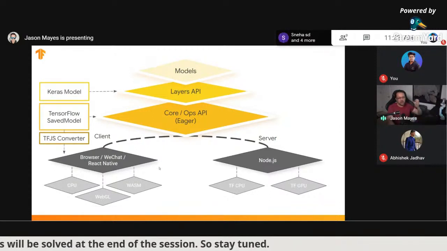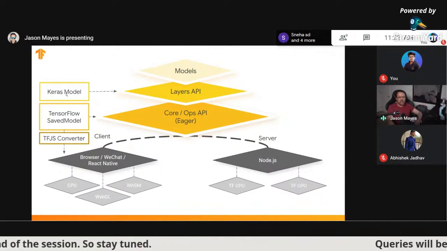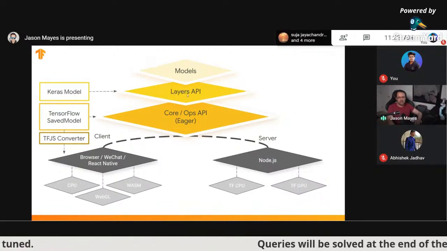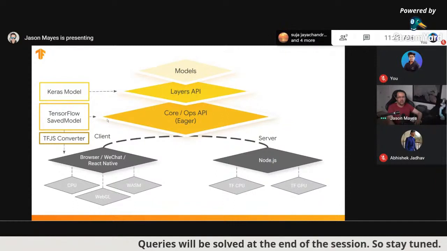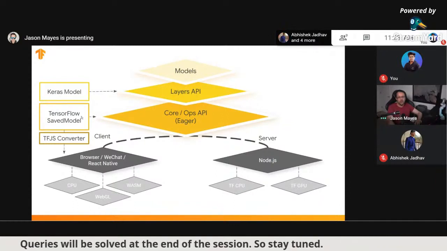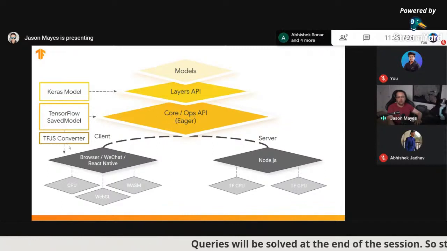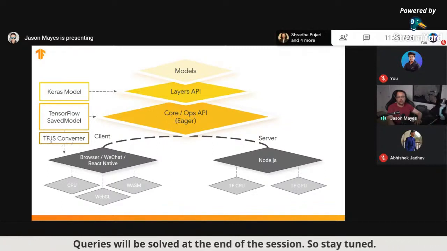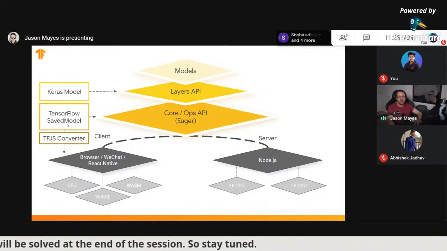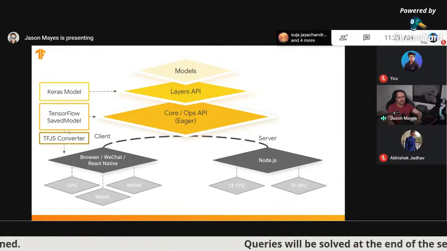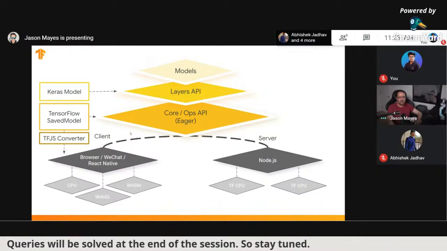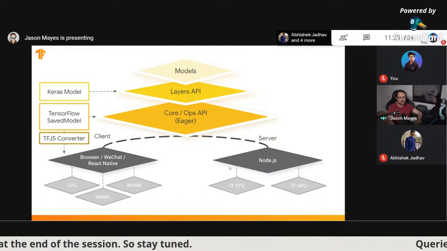Now, if you are still doing machine learning in Python, you can actually take saved Keras models and load them via Node.js in our layers API without conversion. And the same is true for saved models from Python. They can be loaded via our core API in Node.js without any conversion. The only time you need to convert is if you want to run in the web browser. Then we have a command line converter that you can use on a saved model that will convert it to the .json format that we need to use in the web browser. And that's just a command line tool you can run on any TensorFlow saved model, essentially. So that's basically the lay of the land of this.